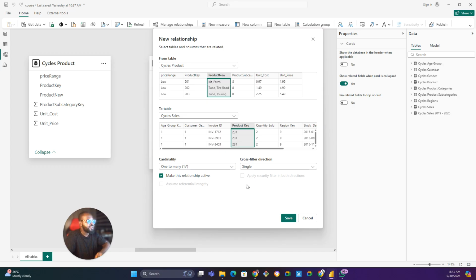Filter direction is single, and again we're going to talk about filter directions in a bit. Let's talk about it now. You want your filter flow to be single, meaning you can't filter in both directions.